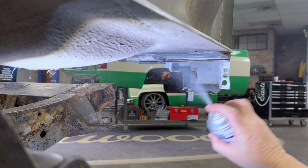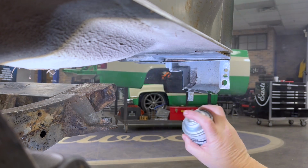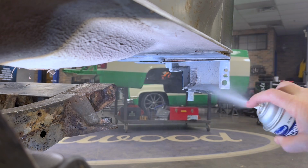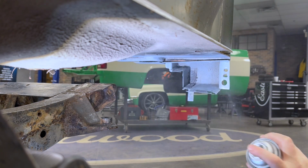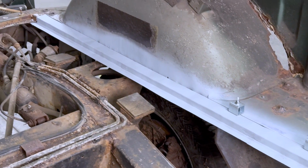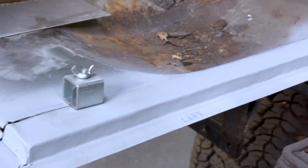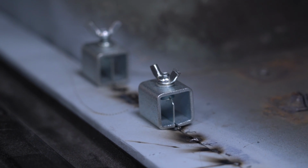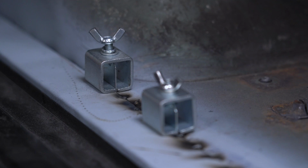Afterwards, I sprayed self-etching weld-through primer on all the surfaces where the bodywork will be welded, ensuring there's at least a little bit of protection when the panels come together. And I did the same thing with the new floor edge pieces before tacking them into place. These inner grip panel clamps help me set a consistent gap between the panels while bringing the 2 surfaces level with each other. I'll say it again, these look so much better than the first effort.